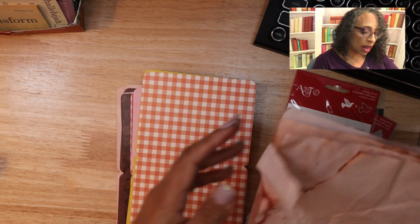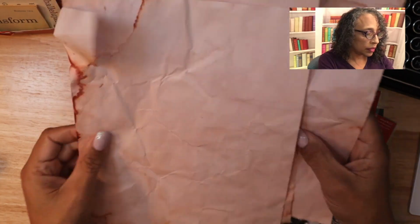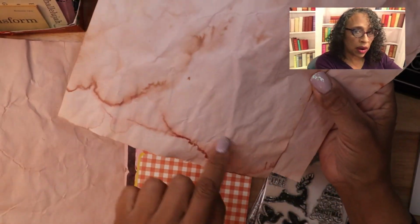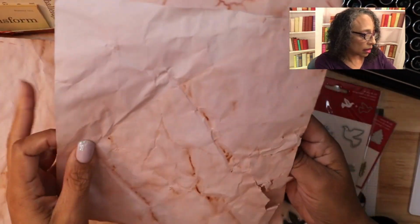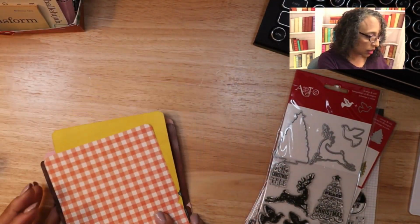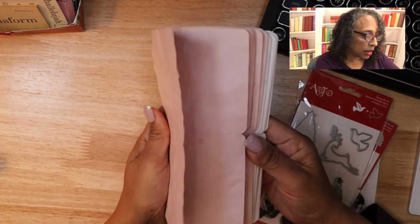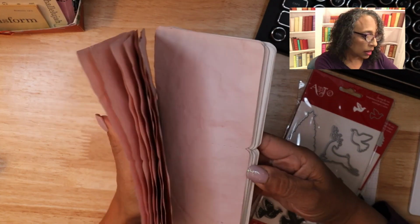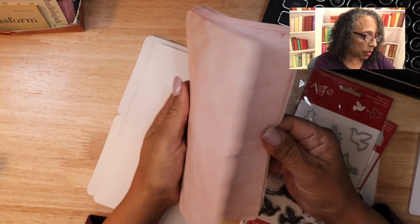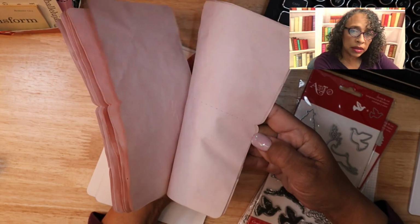So this is what that avocado paper looks like. And see, I had to work hard to get these. And so then I ran it through the die cutter and I ended up with all those pages. See, it doesn't want to be mottled. It likes to be plain. Beautiful pink pages.